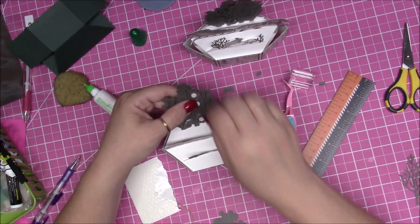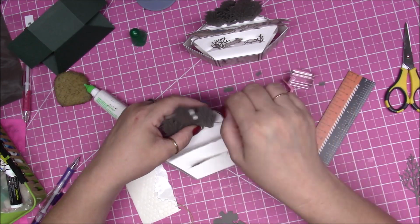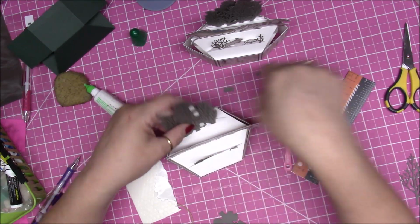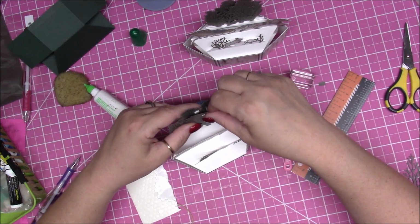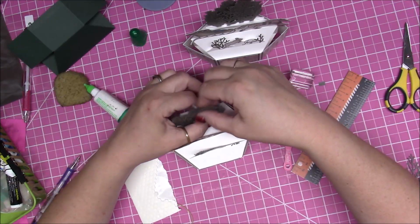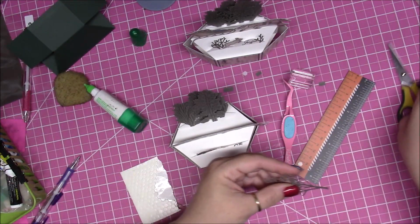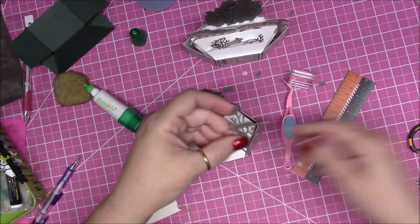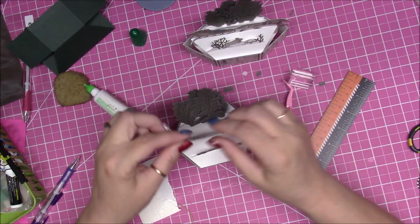Okay. And then you gotta, and then I put this right on here. And just making sure nothing is sticking out or anything. And then the last little tree that I have here is another one of those cutouts, you know, the cutout ones. And I just stuck that down in there.